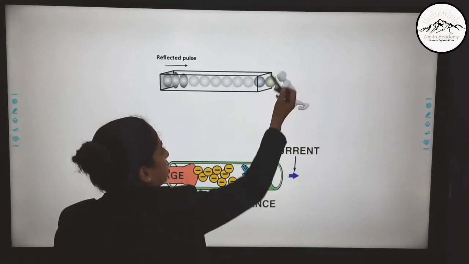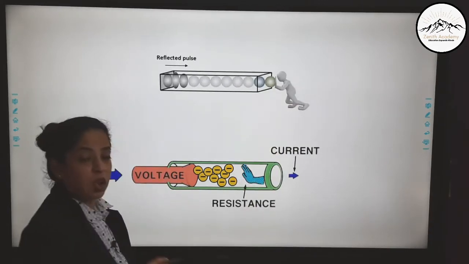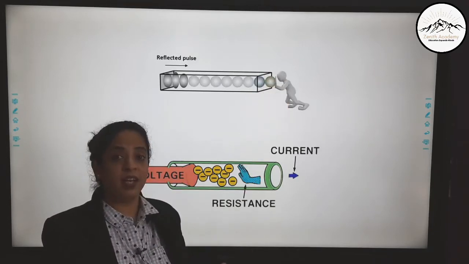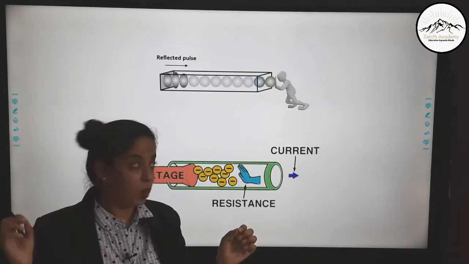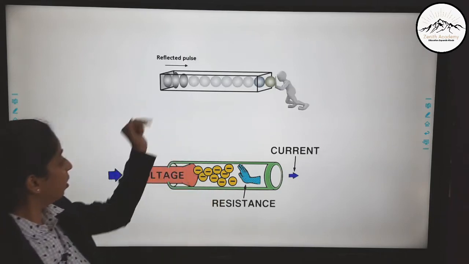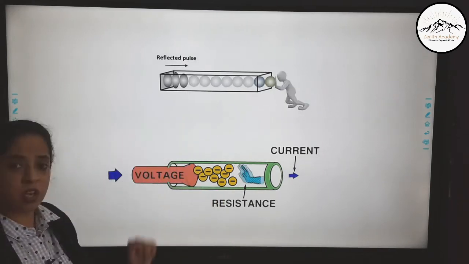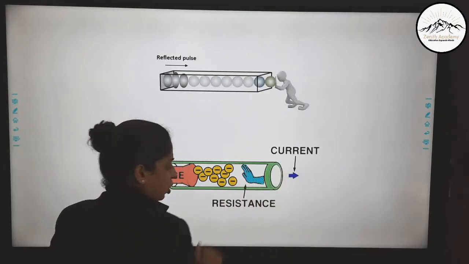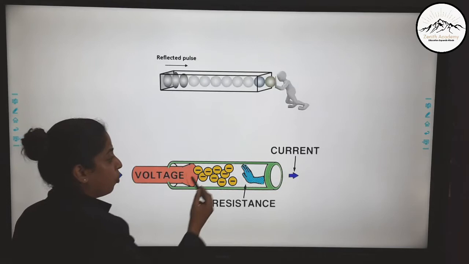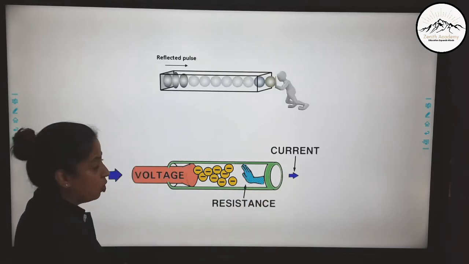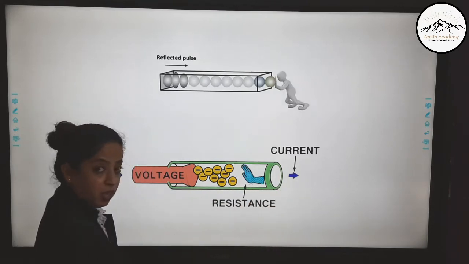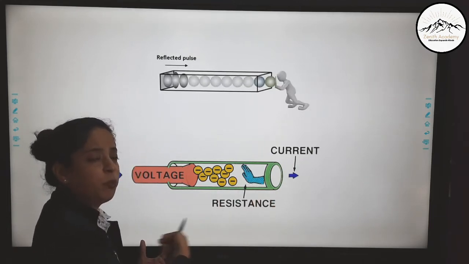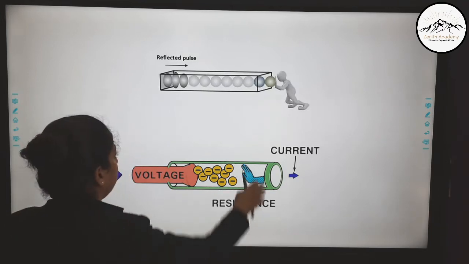See, if this is Mr. Voltage, and voltage is trying to push the electrons. Whenever a voltage is applied, that is there is a potential difference across the two ends, the electrons start to flow. But here you see there is some obstruction, the electrons are not flowing smoothly. This obstruction to the flow of current is known as resistance. Here you can see a very small amount of current is flowing. So what is this obstruction? Why are electrons not pulled by the positive charge very quickly?